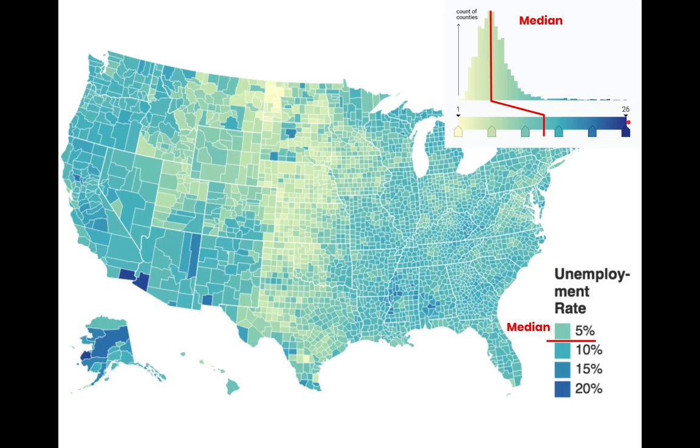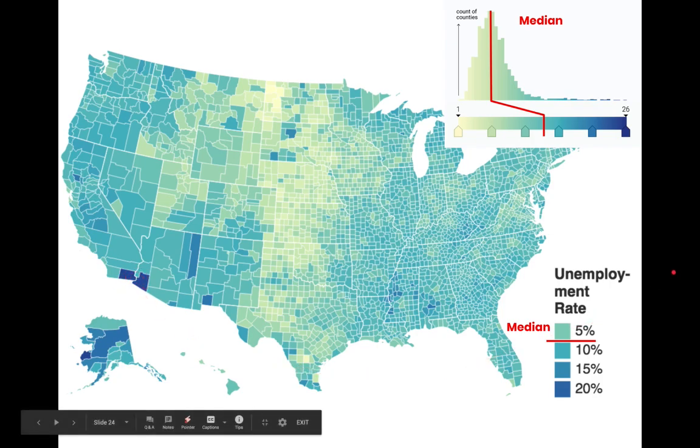Let's do that. What we see now is a way better perception of the gradual change, of these differences between the counties in the middle and the counties here. And we can even see some of these small islands coming up now. So these outliers are now way less disturbing in our data set.